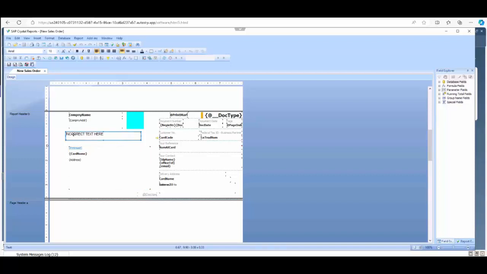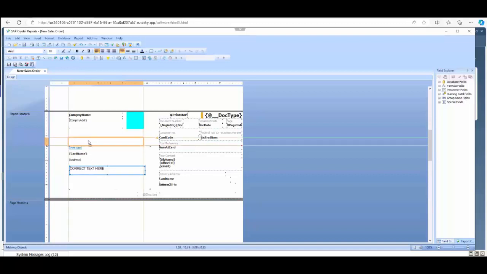For this example, I have incorrect text here, meaning I don't want this text and I want to correct it. Maybe it's the incorrect label, maybe it's misspelled, but I can highlight this and make it correct text. Or if I want to delete, I could highlight it and click delete to remove it. I could move some things around, or put it in a different section. There are different options as to what I want to do. For this one, I'm just going to keep it and alter what's already in there, and then save this and re-import it.